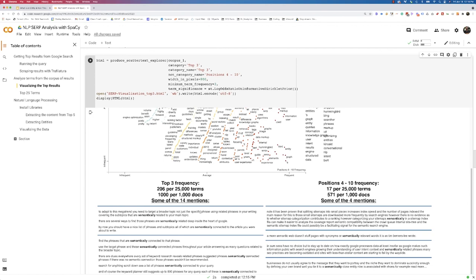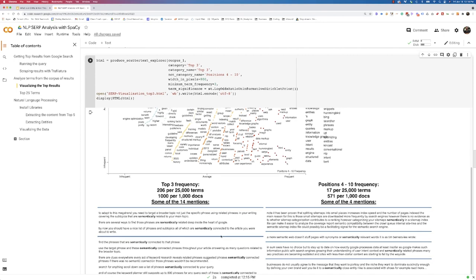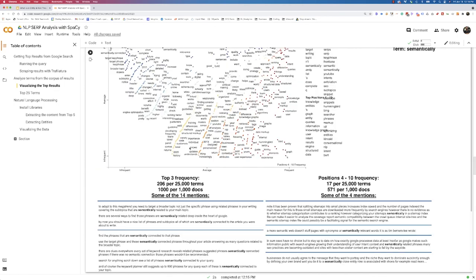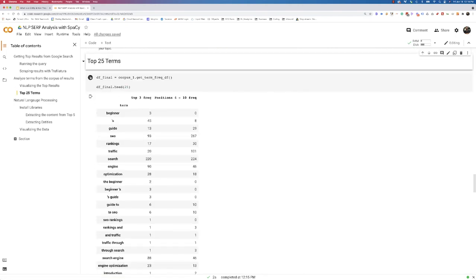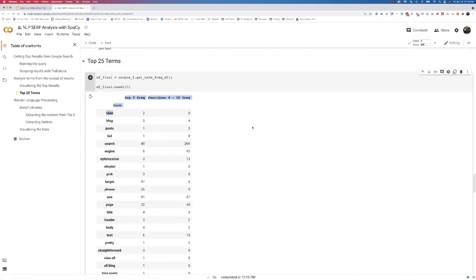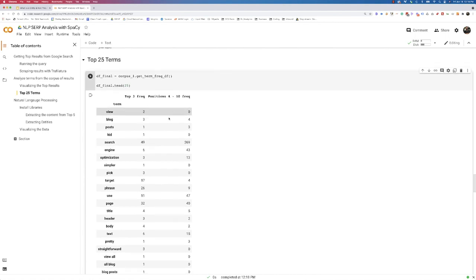Now, we don't copy and paste, but we can use this to help influence what we need to create when we're building content. Let's say you're trying to create content for this. You can start to get a lot of good information on the terms that are necessary for you right here within just this little corpus that we did, you know, schema.org. You can see all the things that are important. Now, if we go down further, it's actually created a way to extract the top 25 terms. So you can go ahead and hit this cell and it'll build that out, and you can copy and paste the top 25 terms, and you can see how frequently they're being used within the top three or 4 through 10.